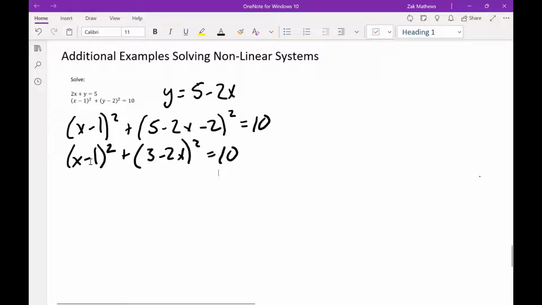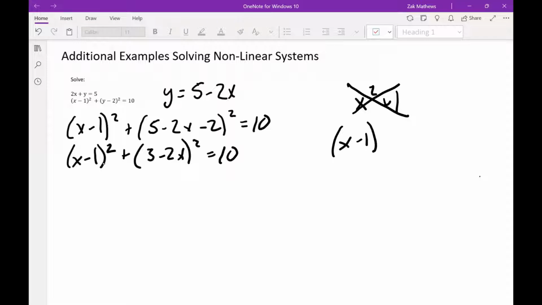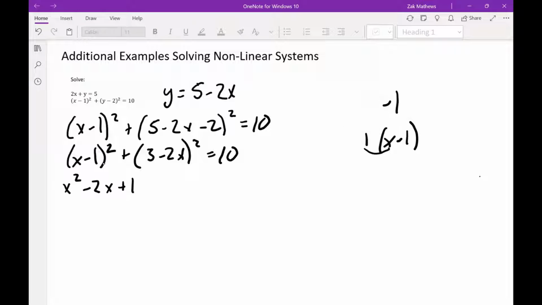When we see this (x minus 1) squared, that is not just saying x squared plus 1. What it is saying is take x minus 1 and multiply it by another x minus 1. We're going to have to FOIL this out. So we're going to get an x squared. A negative 1 times x is a negative x. Another one gives us a negative 2x. And then a 1 times 1 is 1. Remember, there's a shortcut for squaring these binomials. You square your first term, you square the last term, and you multiply the two and double it to get the center term. So we get an x squared, negative 1x doubled is a negative 2x, negative 1 times negative 1 is a positive 1. I'm going to do the same thing on the second one.